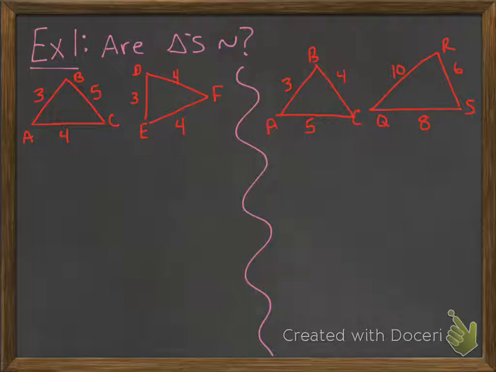Okay. Are you ready? You got Q, R, S, 8, 6, 10. Okay. So what we're going to do is compare my sides. What do I want my sides to be? Proportional. So I want to make ratios, and I want my ratios to simplify to the same thing. I'm going to start with my shortest side, then my longest sides, and then my remaining sides.